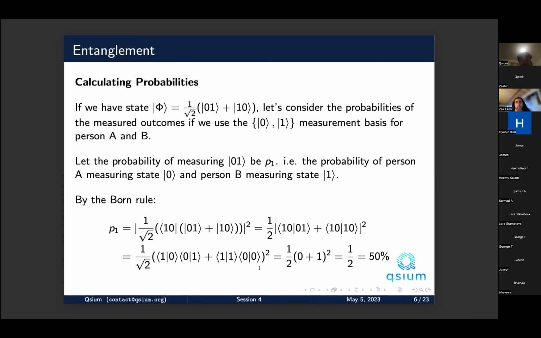The reason why 1, 0 and 0, 1 equate to 0 is because they are orthogonal states. So 0 and 1 are orthogonal. This is what you see in dot products as well. What we learn in A level is that if you have two vectors at 90 degrees and you do a dot product of them, the answer is 0. That's basically the same thing that happens with our quantum states, because as we've said before, we're working in a vector space that follows very similar rules to ones we're familiar with.